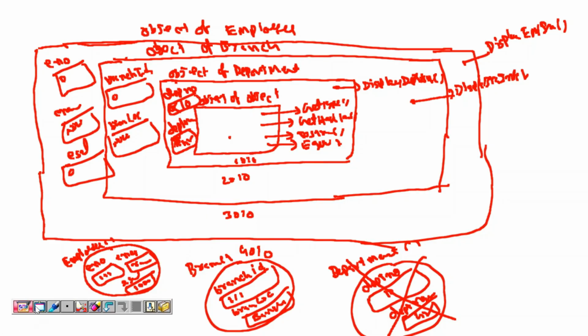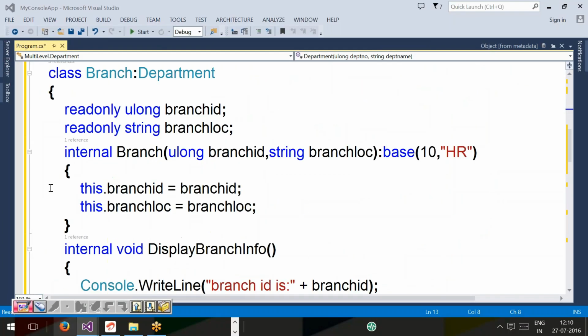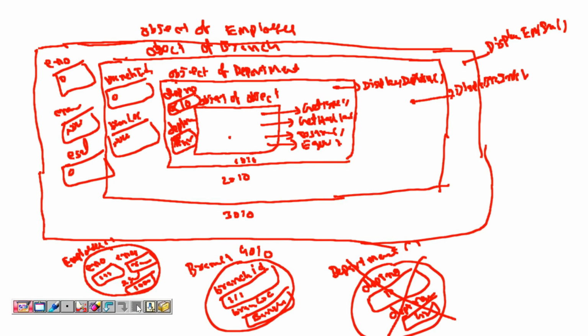After that, control will come back to the branch class constructor, where values will be initialized from the branch class constructor local variables to instance variables, 111, and again what?